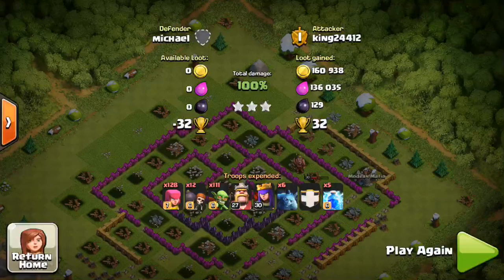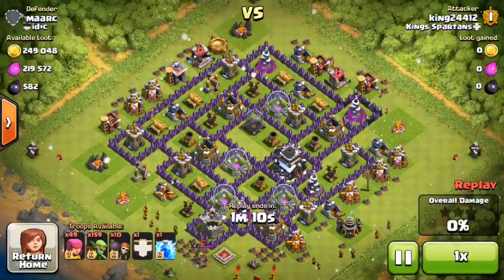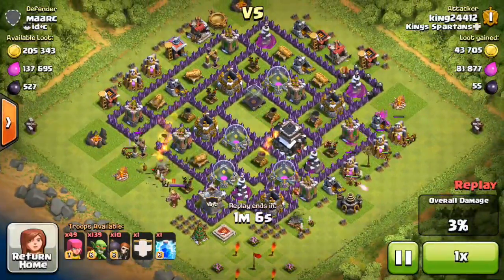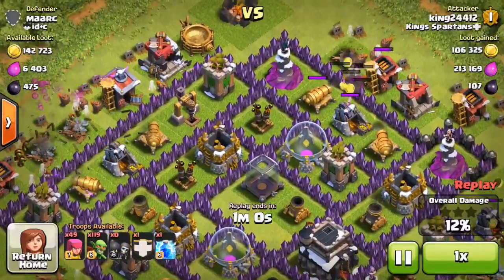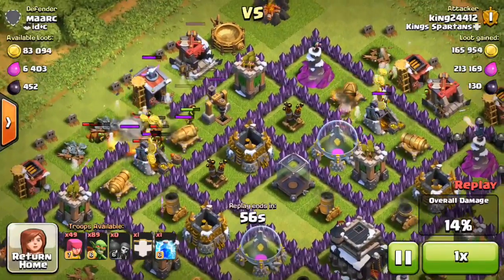And all I spent was 5 lightning spells and, of course, goblins and archers. So really easy 3-star. Definitely worth the trophies. Now, while I've been farming, I've been finding a lot of easy collector bases, guys, and definitely going for it. Just dropping those goblins down, dropping those wall breakers to get in there. And once they're through those walls, we're taking everything they have and more.